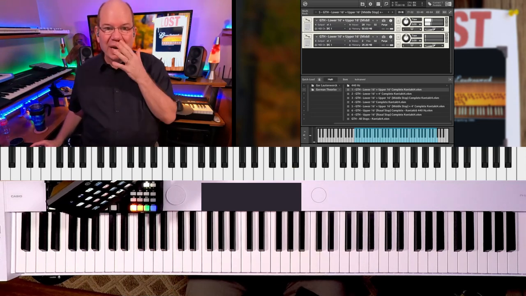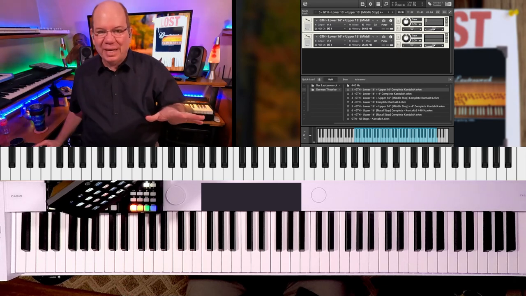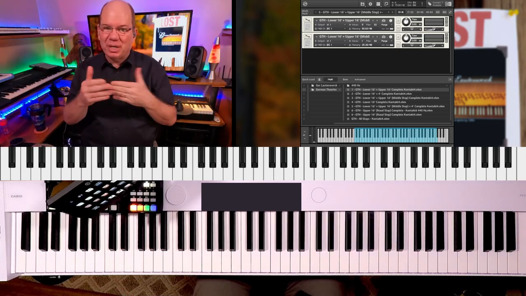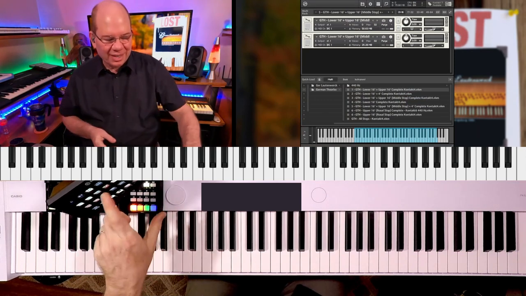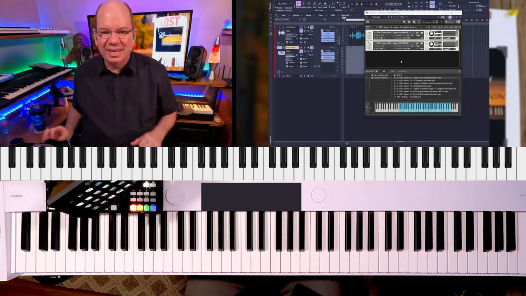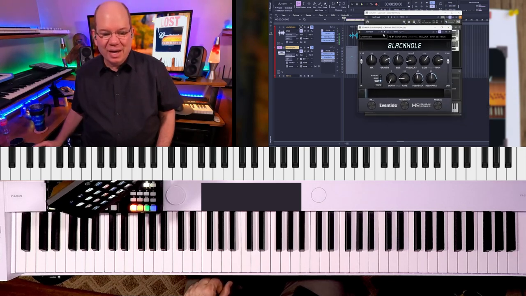That is so beautiful. So what I'd like to do too, I love to bring a black hole into these using some effects because it just takes it even further. So I'll pull Black Hole up to see what's going on, pull up the desktop. And so here we go. Yeah, Black Hole is just an amazing plugin.